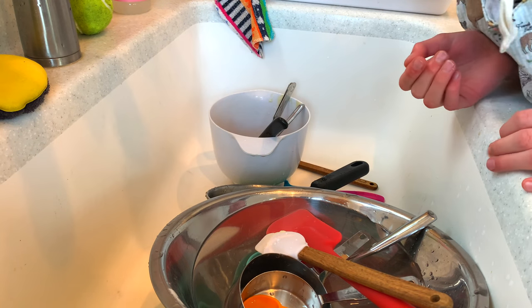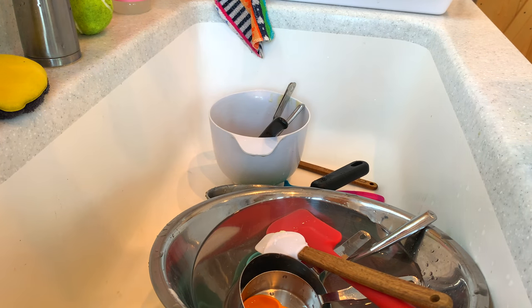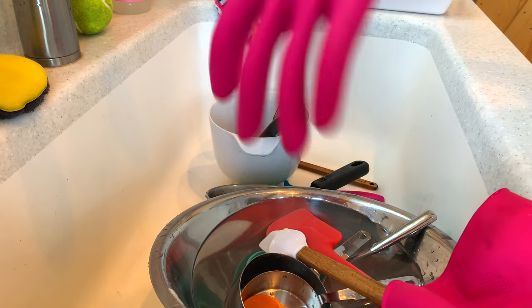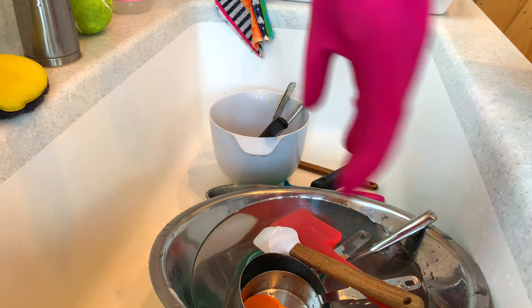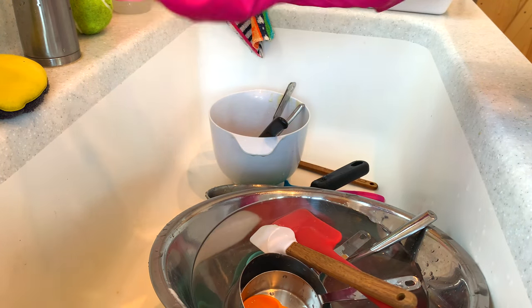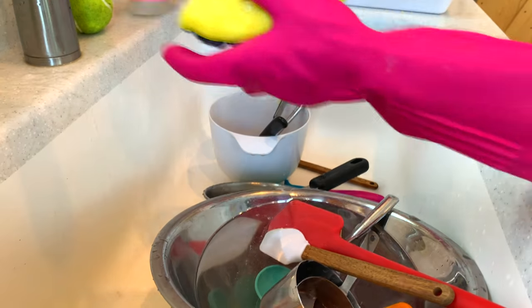Now the worst part, washing the dishes. Never want to wash the dishes. No, you just don't even talk. It'll go mute after this. Just kidding. I love washing the dishes. Let's get this nice and soapy.